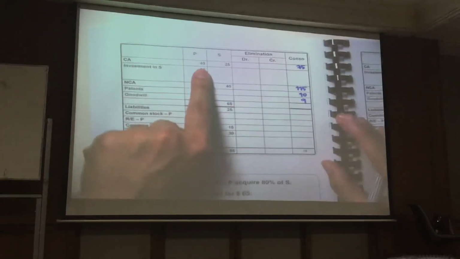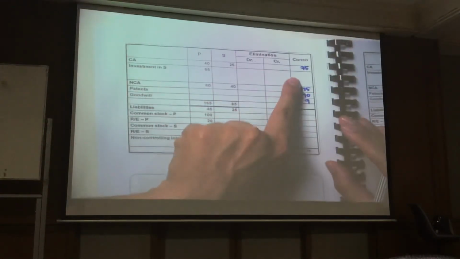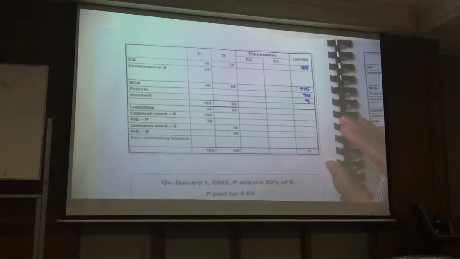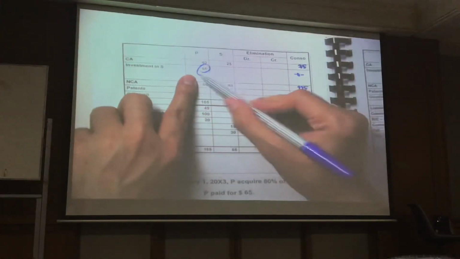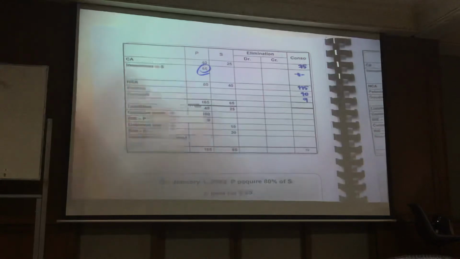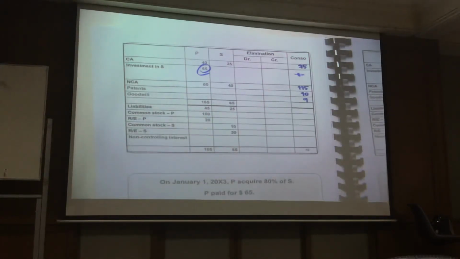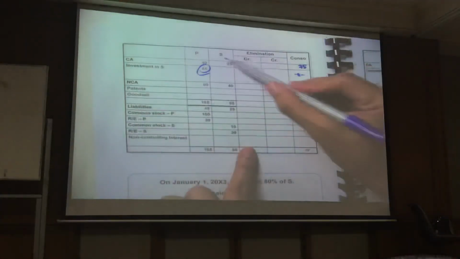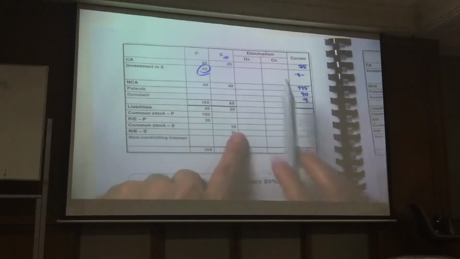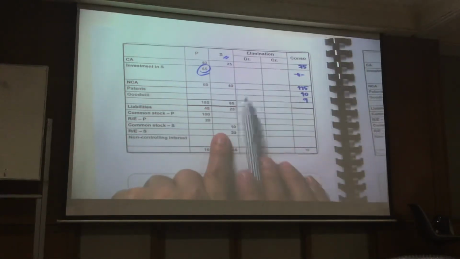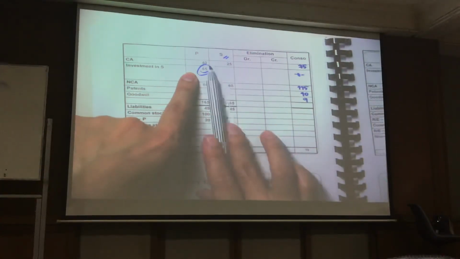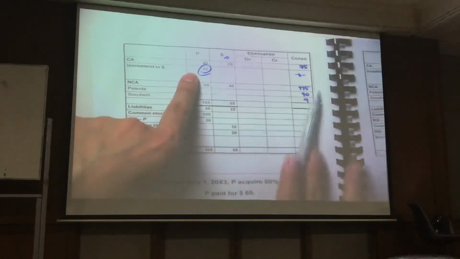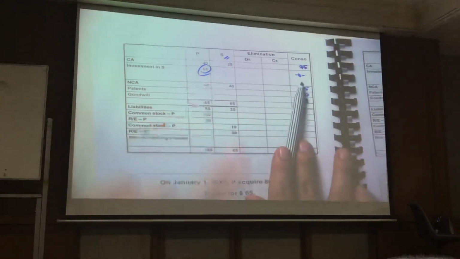What about investment here? Should we report it right here? The answer is no. It should be 0. Why? Because this 65 represents what? It represents my share in the asset and liabilities of the subsidiary. After I got the asset and the liability of the subsidiary, this investment is redundant, because I got this already in this line. So this should be 0.